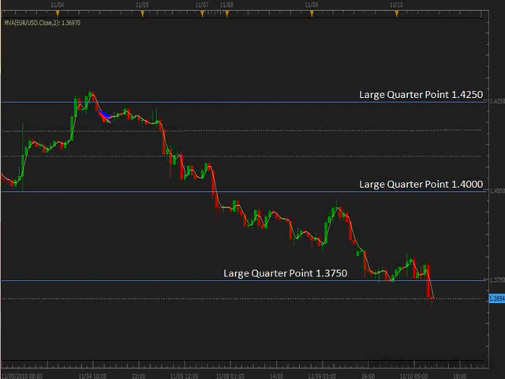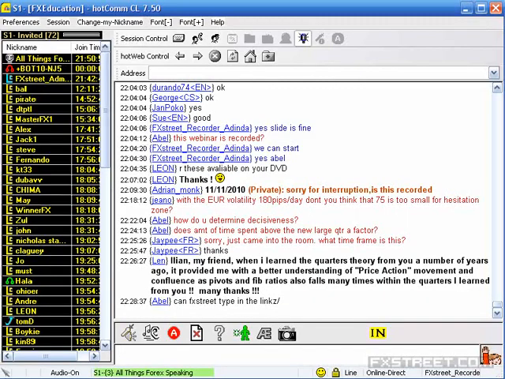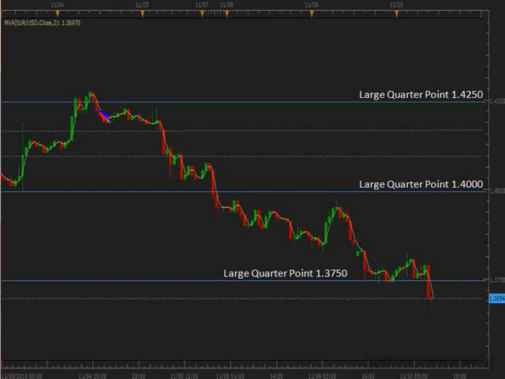Now the focus all of a sudden shifted to the debt issues in the Eurozone. The reason why I'm mentioning all this is that if a trader combines the methodologies of the quarters theory with any other technical analysis you may be utilizing, but also combines this with fundamental analysis, you'll have a very powerful combination that you can prepare yourself with and be able to predict better, with a greater probability of success, what may be next.